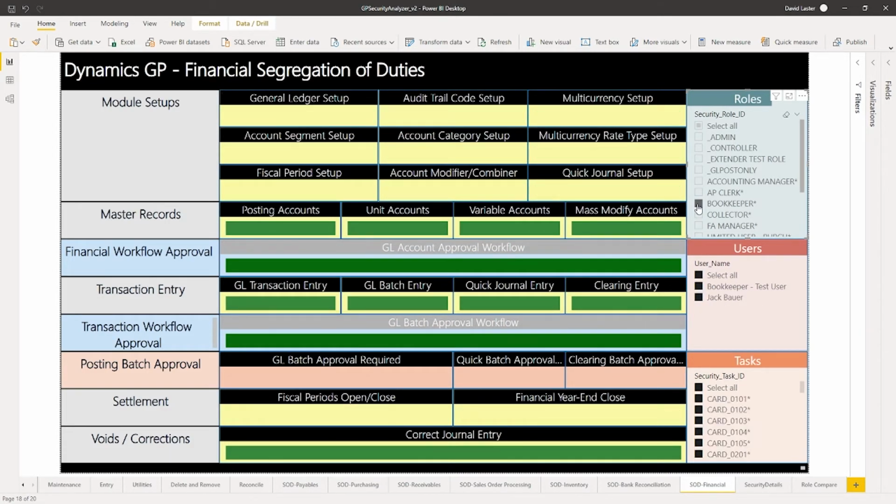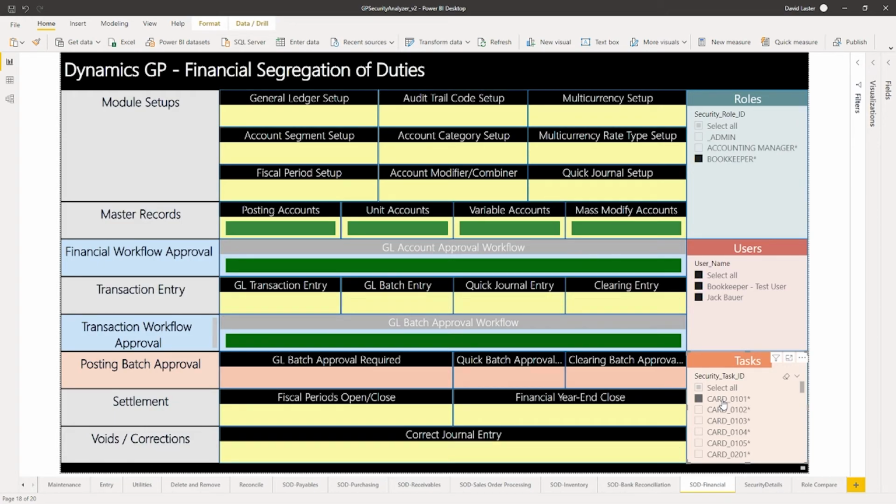Notice the changes. Green means good. Access has been granted to those windows. Additionally, the tasks at the bottom expose more information, and it too has a slicer. Clicking on a specific task can confirm which one grants access to specific windows.